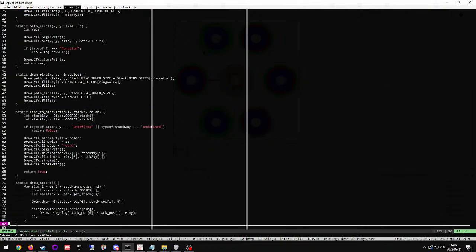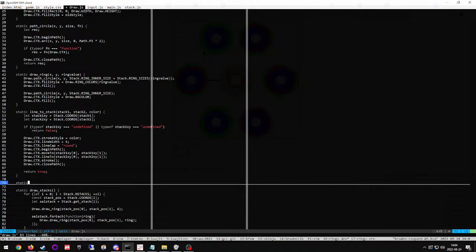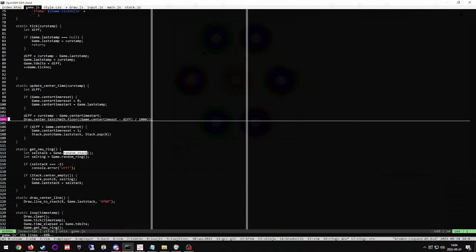Okay, so now we need to implement that drawing function. Simply to draw a text in the center.